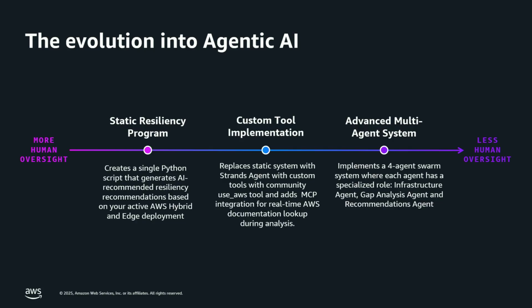Jesus, you want to talk a little bit more about what this looks like? Sure. So basically, our idea is to start with some configuration, a static file. Normally, how we would do this before, is just gather information around our environment, see the resources that we have in terms of Local Zones and Outposts, and then create a first report. It's kind of a static report. If you think about having all the resources and saying, hey, now I need to build best practice for my infrastructure. Then you are going to put in some MCP servers, some tools to automatically request and fetch all these resources. And based on the knowledge of the AWS documentation MCP, we combine that to create a new report that is more comprehensive, right?